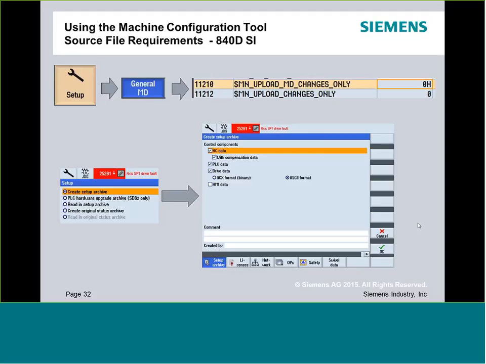And what that has to do with, when building the archive, is whether or not we want all of the physical parameters or just the ones that have been changed from system default. With this setting, you get an archive with every parameter, and we need that for Sinutrain. Most builders leave this at 0 anyway. If your machine's not at 0, you can switch it here and leave it indefinitely.